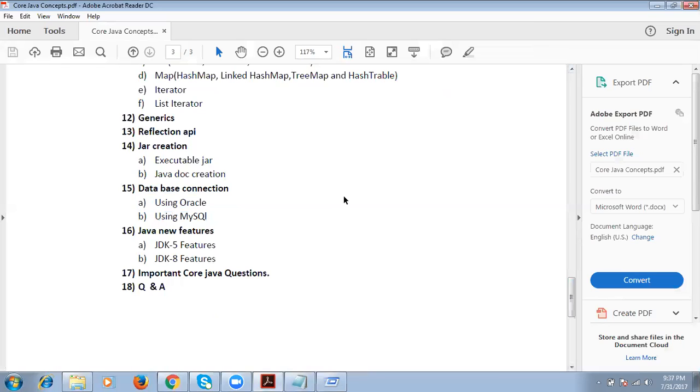In a similar way, to save the data into a particular database, how are we going to connect to it? What are the different ways to connect, and how do we connect with Oracle or MySQL? These are the different databases to save the data permanently in a particular location. So from Java, how are we going to connect to a database? We will deal with the database in different ways by using this concept.